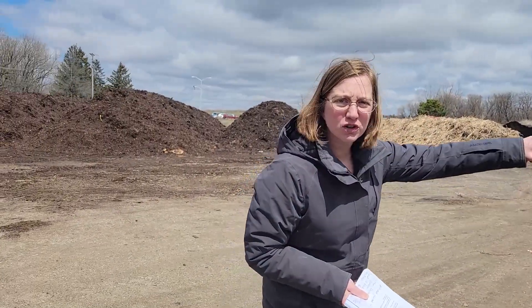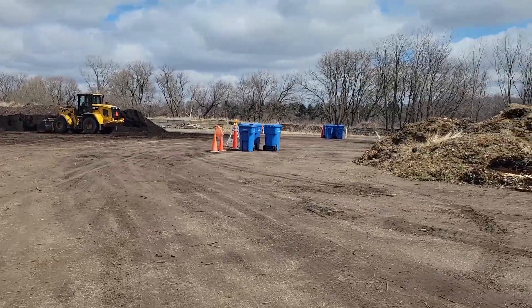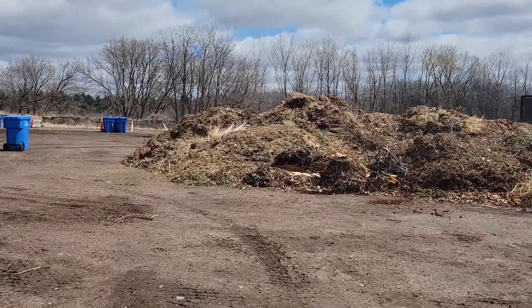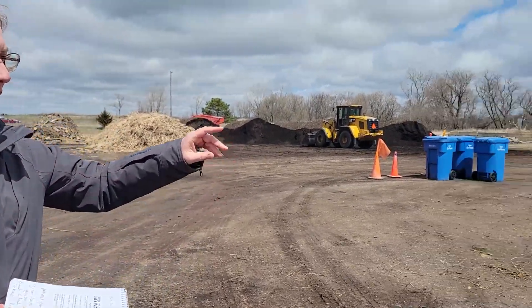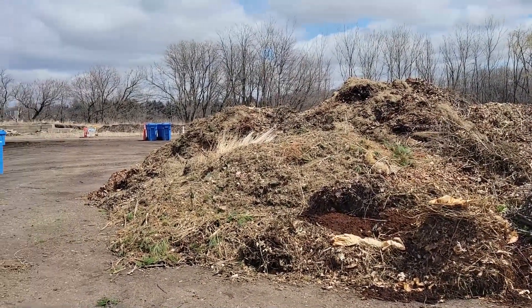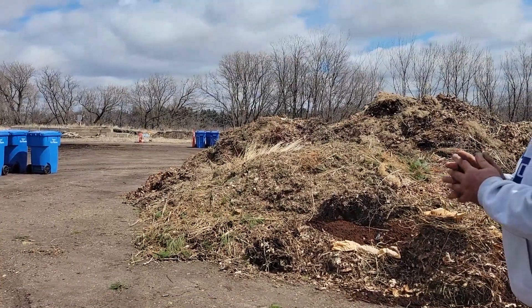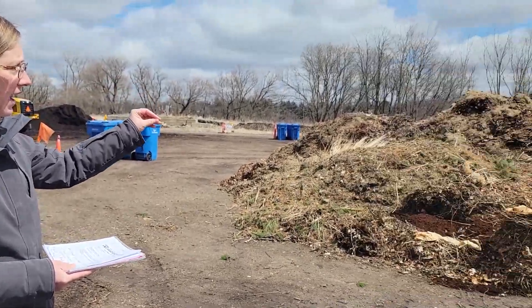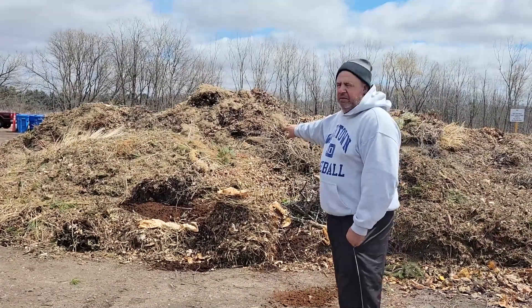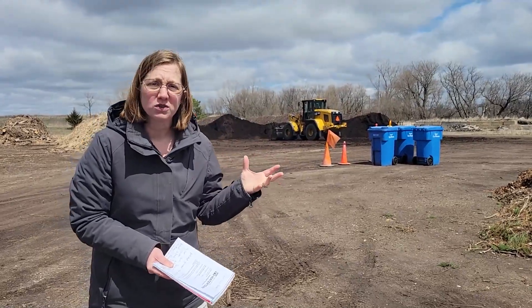I want you to get a little closer to the pile, because this is what it looks like — this is what's coming out of your truck, the bed of your car, or if you have bags or trailers. When people come in, they are dumping their yard waste here: grass, leaves, twigs, ashes, dirt, sod, and garden waste. They're taking it out of the bags and putting it onto the pile here. One thing Rob mentioned is that those paper bags are going to be able to be reused, which is awesome.